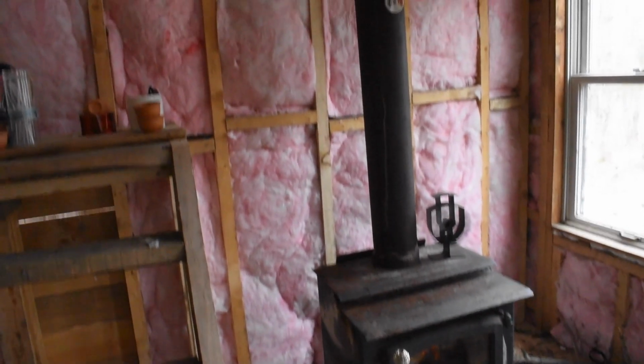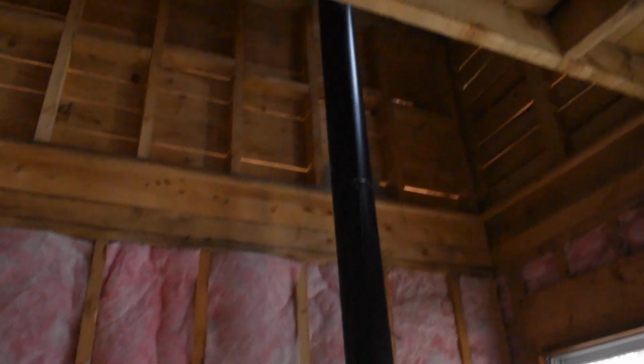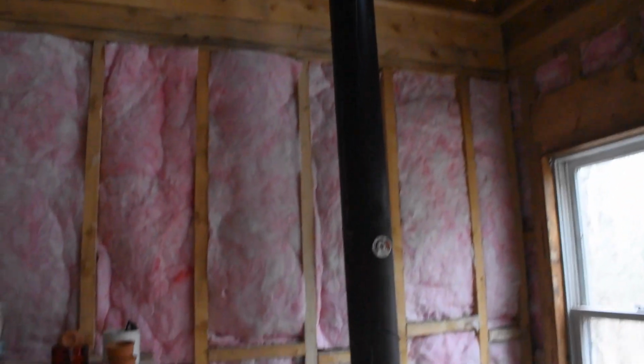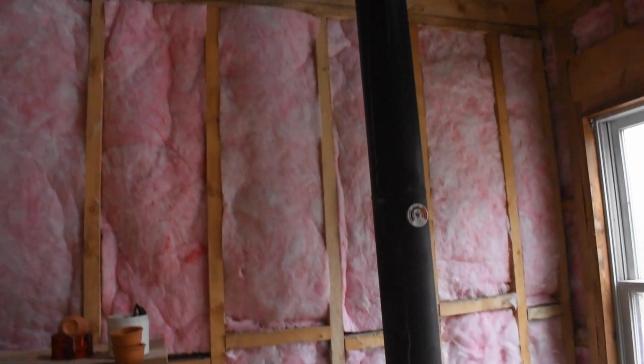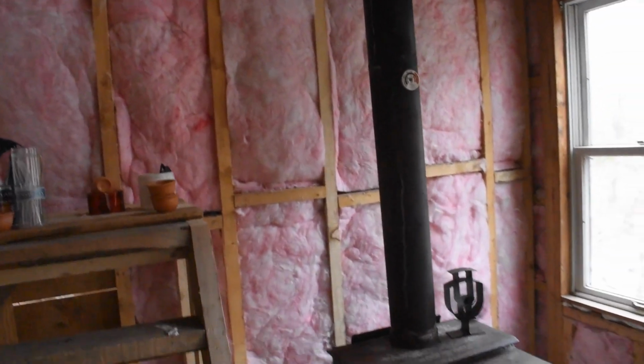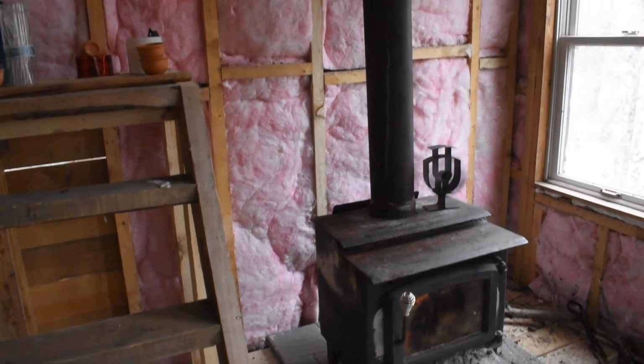The tin that I have from the roof of the Hobo Hut is going to go in behind there as a heat shield for the stove. So I'll get that with vapor barrier. I'll get my barn board on top of the vapor barrier, and then I'll do probably a 1 or 2 inch air gap, and my tin will go over top of that.